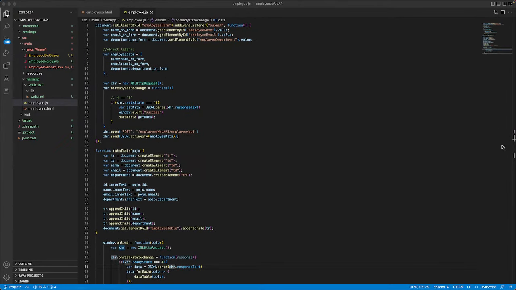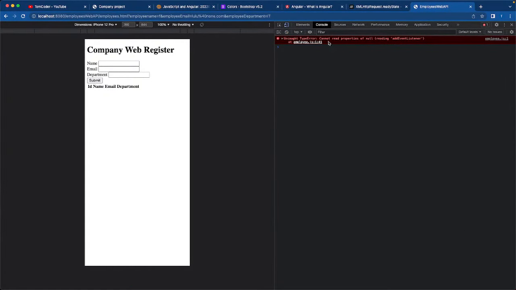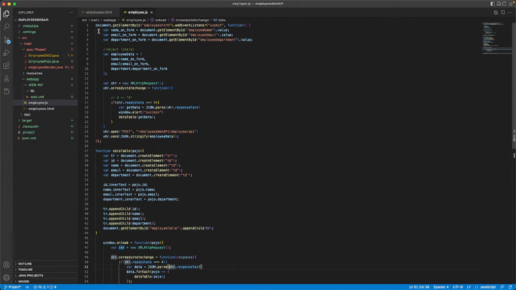I think the problem is our HTML, the position of our script, because it is not being run, it is saying it is null. It's not even getting to this point.